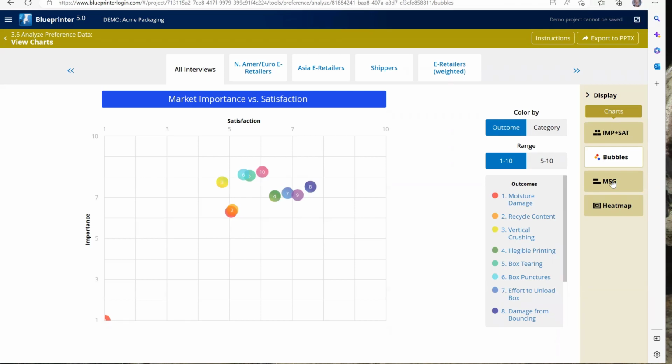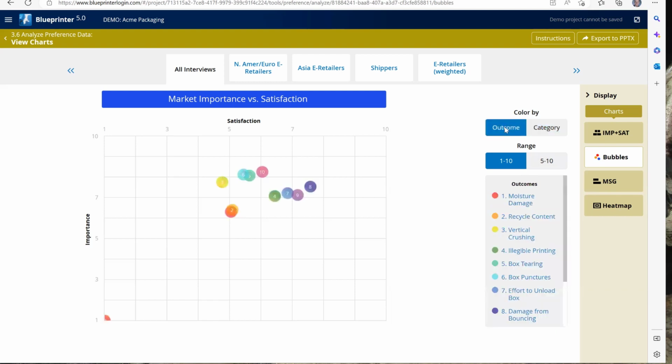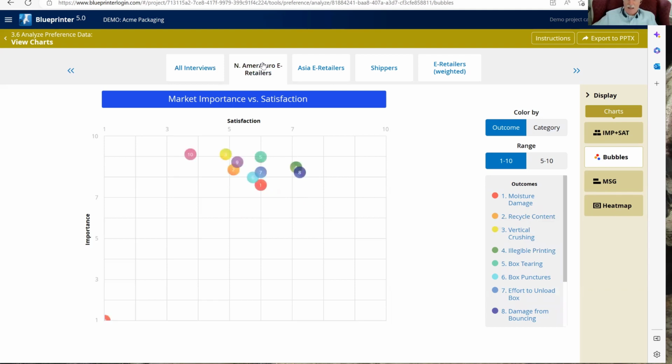So I see moisture damage, recycled content, and vertical crushing. Yes. In that order, and then I think when you click on the other categories at the top, that order remains. Or I'm sorry, like you click on Asia e-retailers. Oh yeah, so okay, I know where you're going on this. What's happening is that order is always by the most important descending.